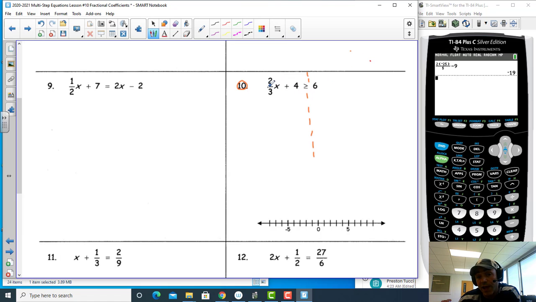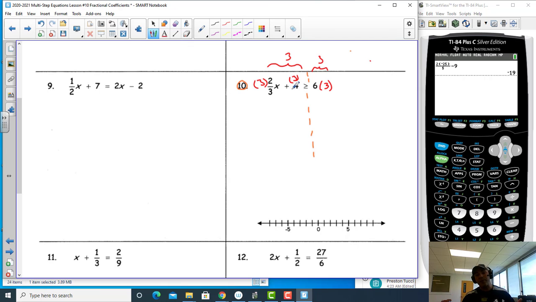You could do it in the first step by choosing to multiply the entire expression on the left by 3. That would undo the division by 3, as well as the expression on the right. Multiplying the expression on the right by 3 is really simple because it's really just 6 times 3, so we're just tripling 6. But when we triple the entire expression on the left, we have to consider that we're not only tripling the variable quantity, we also must triple 4.